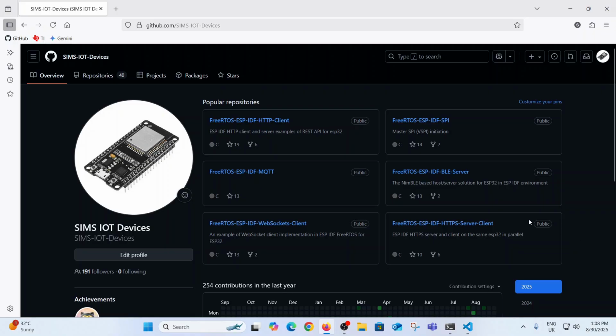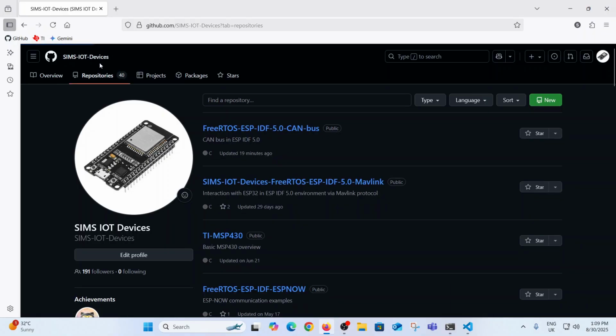Okay, now we are on our PC number 2, and we want to flash the receiving program on our other ESP32 connected to this computer.